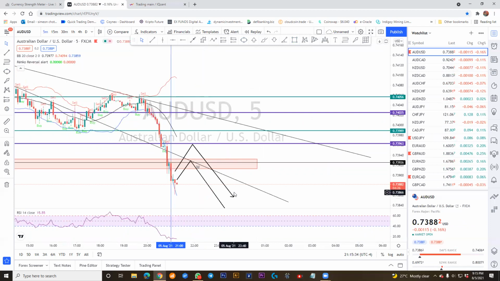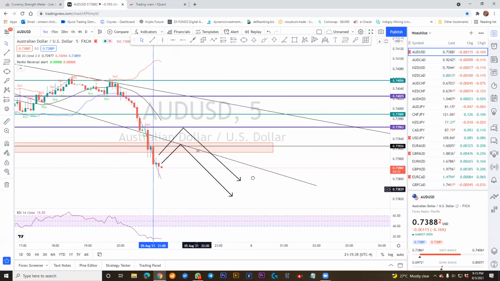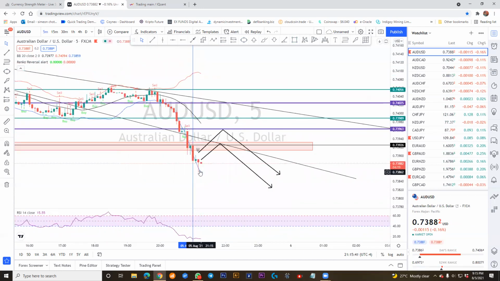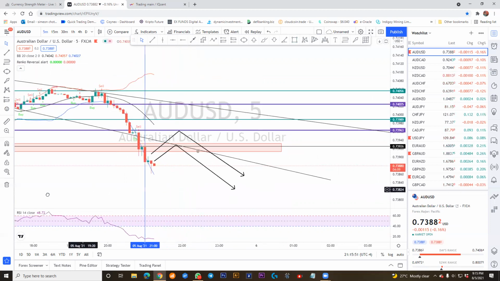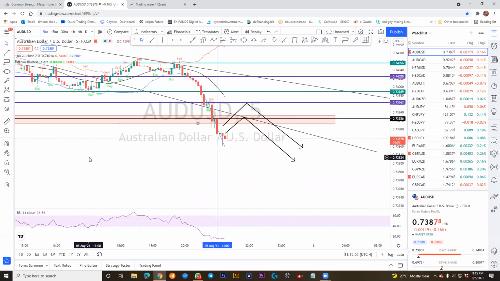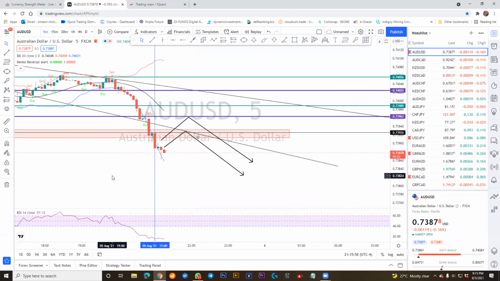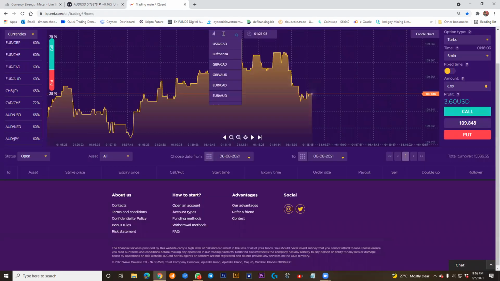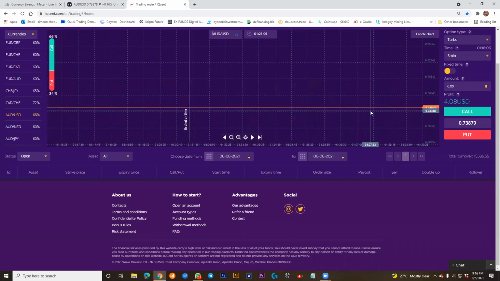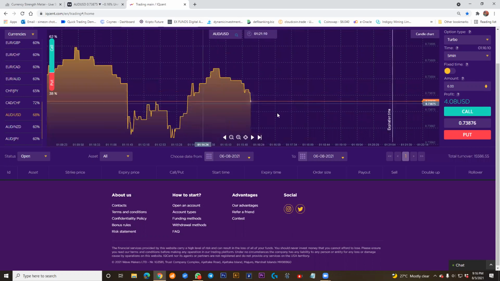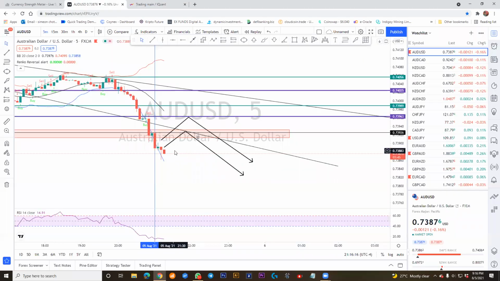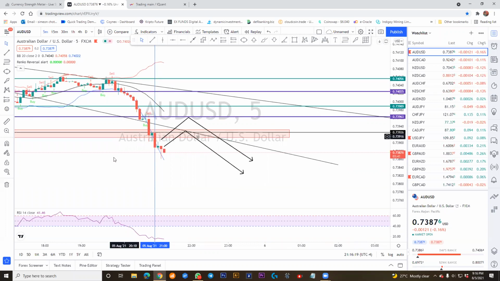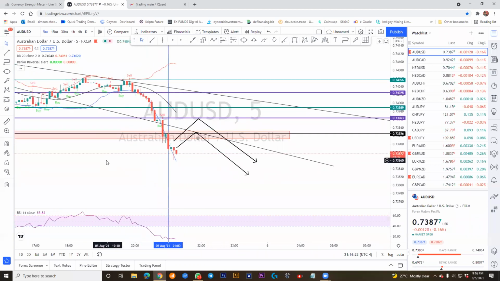All right, we got a nice quick rejection here. That's good. Anytime we receive wicks in the market, that is an indication that something is happening. Market is looking to turn, probably for a retrace or a false breakout. So we have to wait and see what's happening with this pair here. And some basic rules when trading, you always buy from the low and you sell from the high. That's the basic rule in trading. So let me wait and see what's happening here.